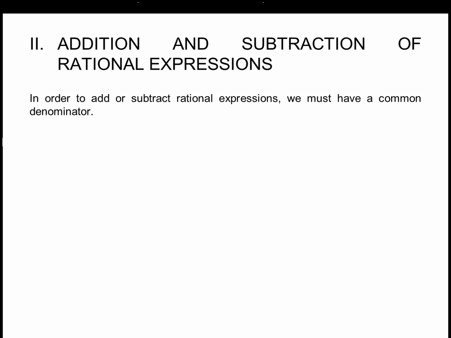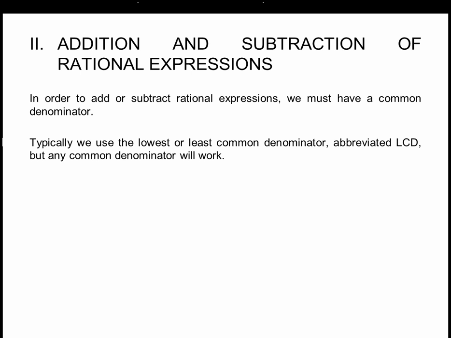Addition and subtraction of rational expressions. This is what makes working with fractions so horrible: adding and subtracting them. In order to add or subtract rational expressions, we must have a common denominator. Any common denominator will do, but typically we use the lowest or least common denominator, abbreviated LCD.